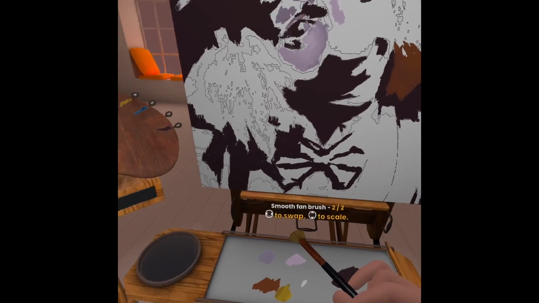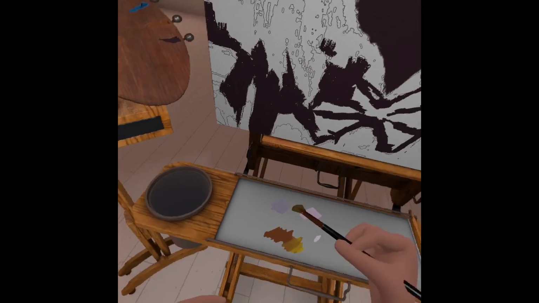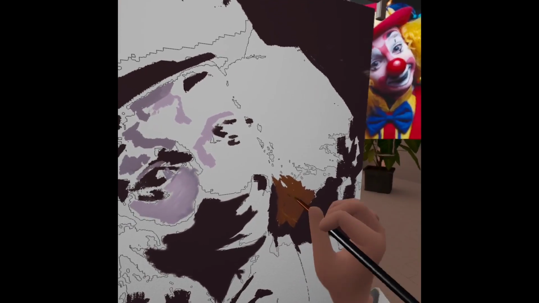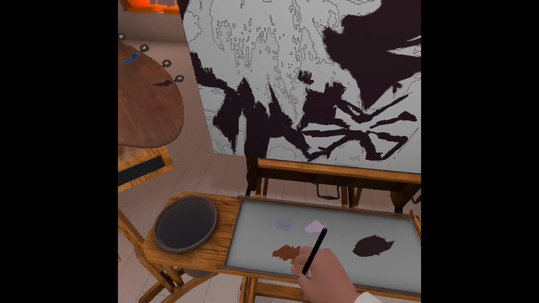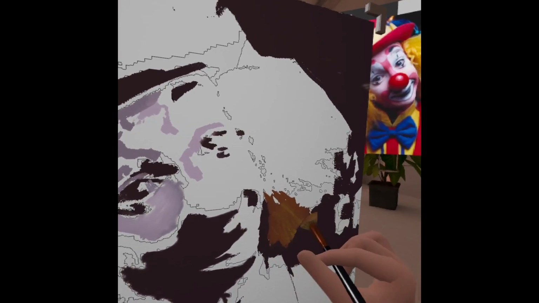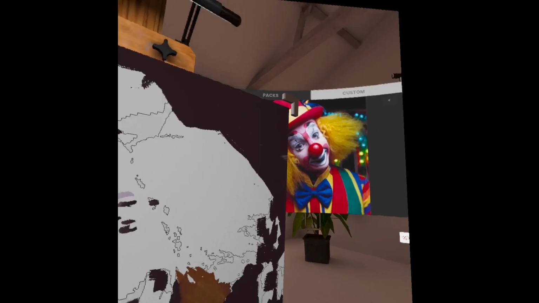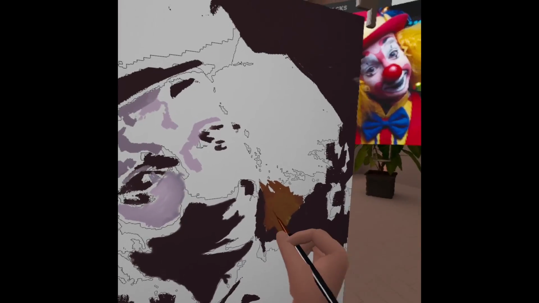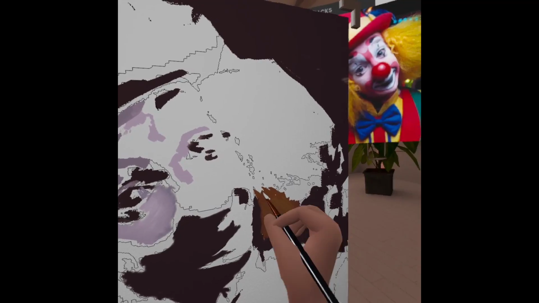Fan brush, maybe? Yeah, we'll just kind of get this and see if this fan brush does anything for me. And you can kind of get like the hair. See a little bit of that. And then we can go boom, boom, boom.